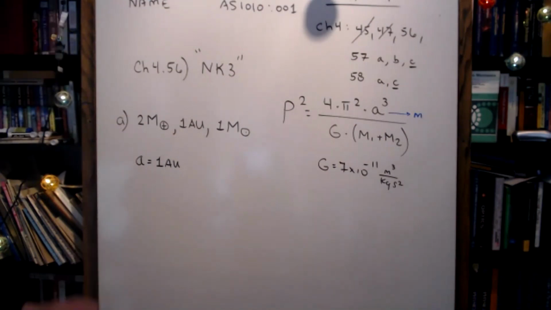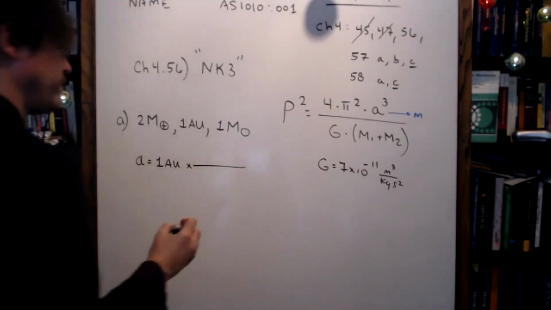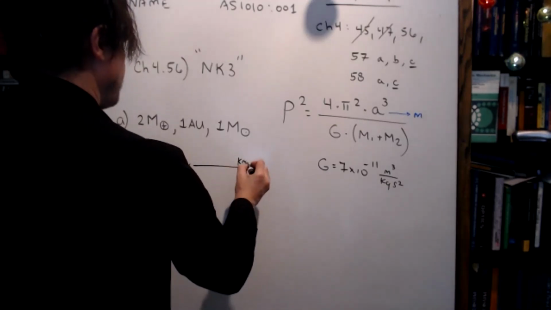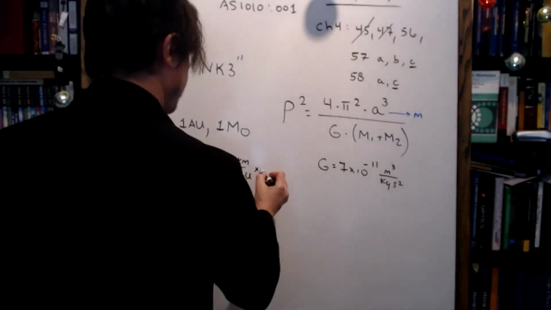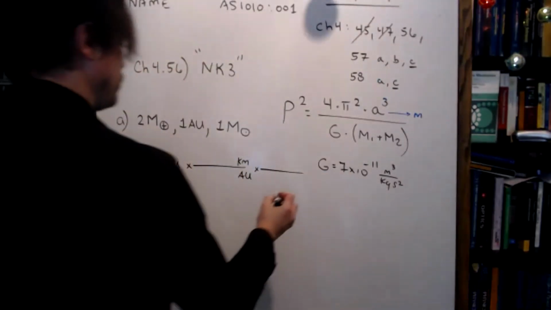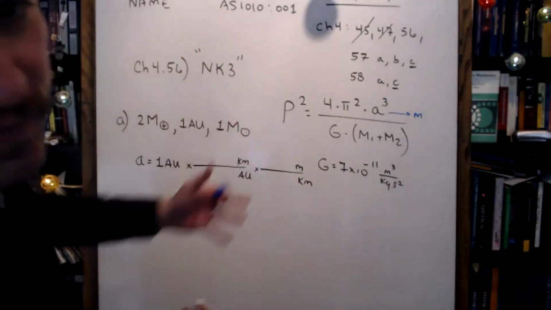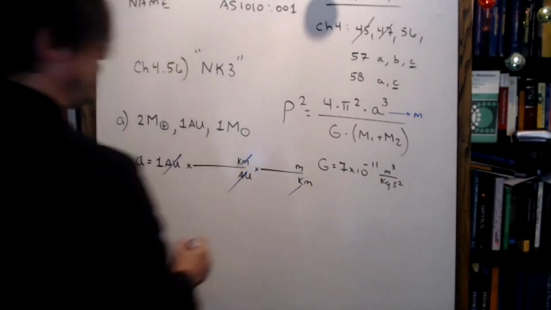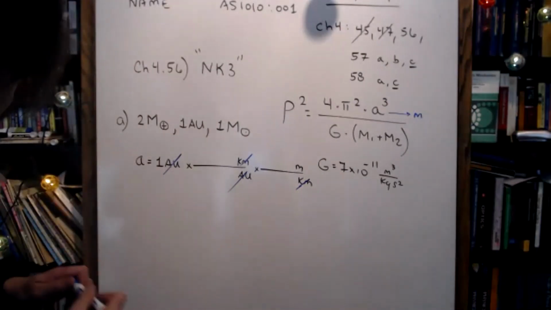Okay, why don't you show these guys how it's done? So you do the division bar, with kilometers on top, AU on bottom, then another division bar, and meters on top, kilometers on bottom. Nice. Notice that Joel has carefully balanced out his units. AU cancel with AU. Kilometers cancel with kilometers. All right, Joel, now drop in the numbers.